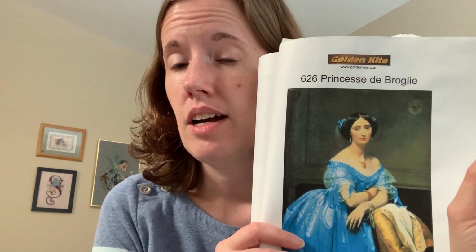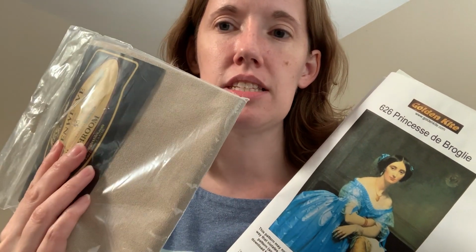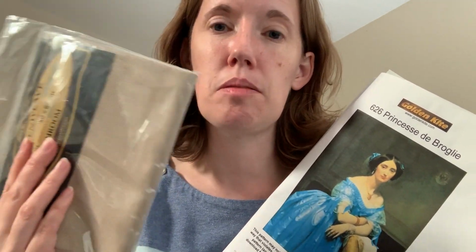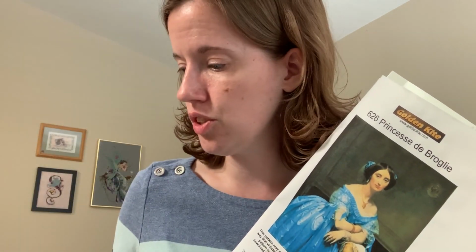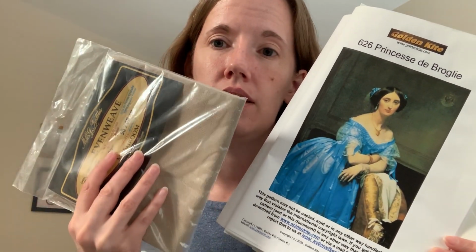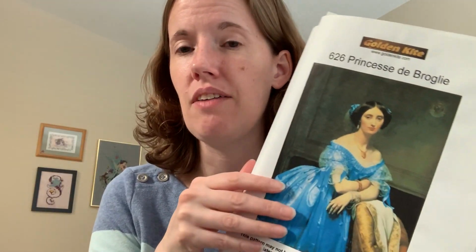So thank you, Heather. Another thought I had is something I had in my stash: I have some 28 count mushroom even weave. It is MCG textiles, but it is fairly even when you measure it with a ruler. So some of them are not even, I know that, but this one is fairly even. I think I got this from Jessie Marie when she was destashing. I don't know if it's big enough, but I think it probably is. I think blue would show up nicely on tan. It's not modeled, which could be a nice thing if I'm not doing the background, to have a hand-dyed fabric.